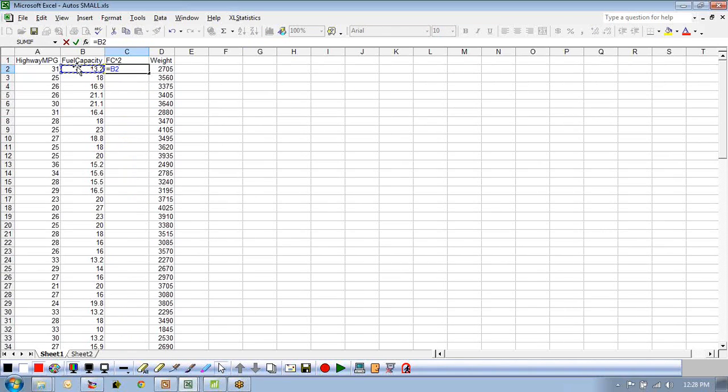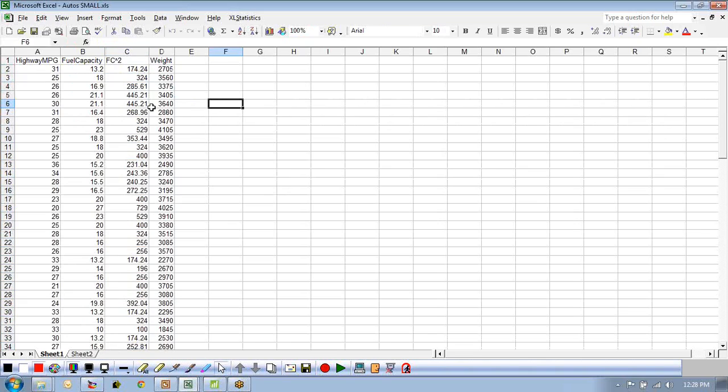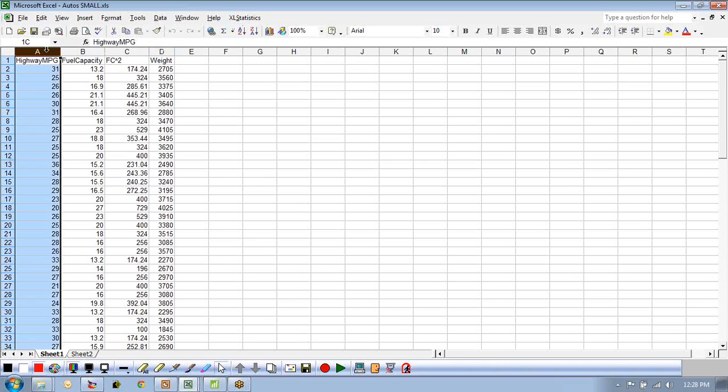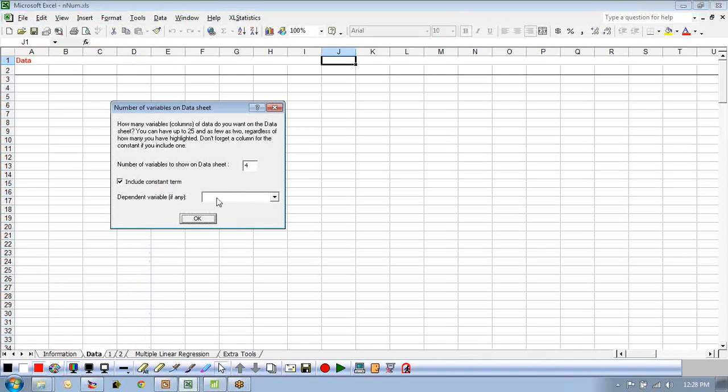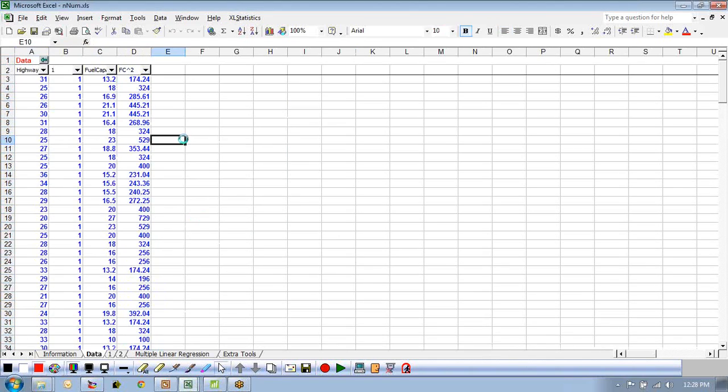You create another column that actually has the variable, like so. Okay, and now, just to prove that we actually do get the same thing, if I chose this and did a multiple regression, n-num this time, I should get the same coefficients that I got for my polynomial.